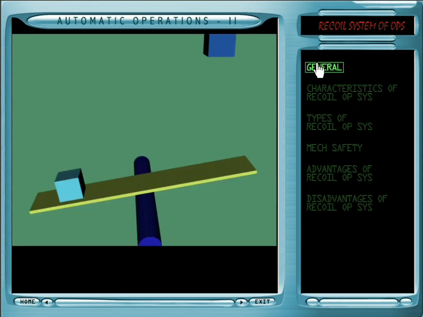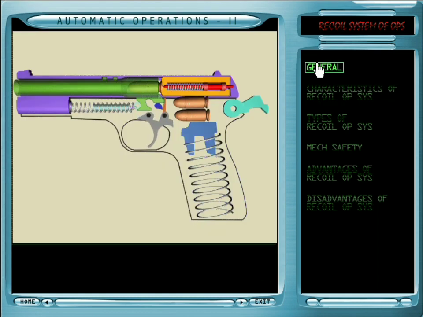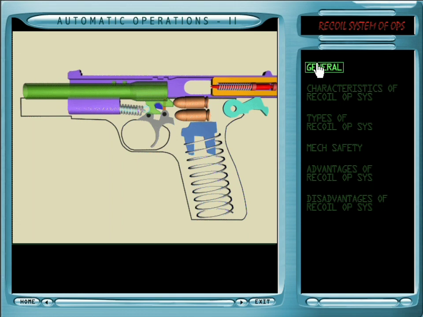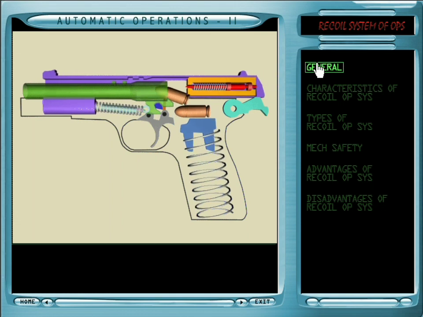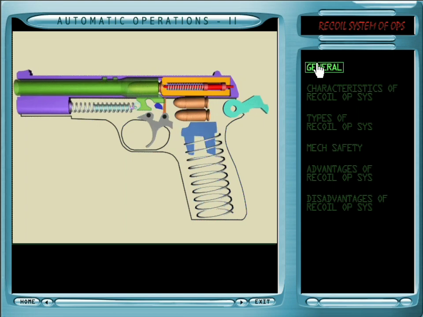Recoil system of operation. As per Newton's third law of motion, every action has an equal and opposite reaction. When the bullet is fired, it moves forward. The move of the bullet in the barrel has an equal and opposite reaction on the breech face. As the breech face is locked with the weapon, the reaction is passed down to the weapon and automatically to the shoulder of the firer. As per the energy distribution, 1% of the total energy generated when a round is fired is the recoil energy.